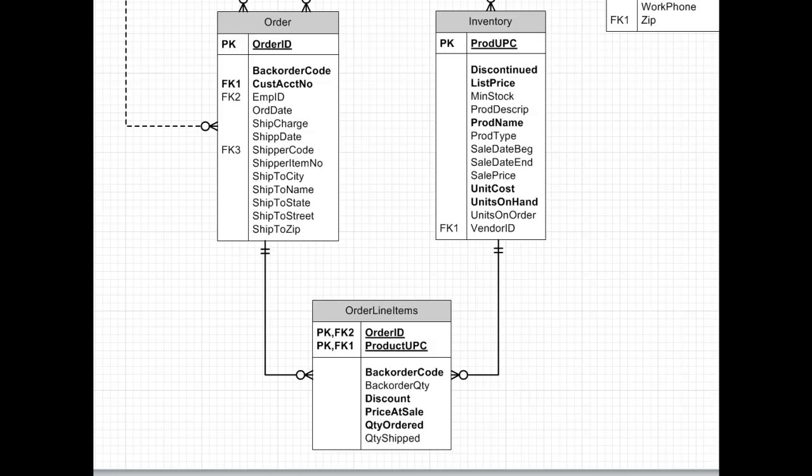The relationships themselves are one-to-many relationships. However, if we take a closer look at the cardinality, we can say that inventory has a one-to-many relationship with order line items, or more specifically, one piece of inventory can be included as zero or many line items, whereas for each line item it includes one and only one piece of inventory. On the other side, we can say that for each order we have zero or many order line items. Going the other way, we would say that each order line item is associated with one and only one order.